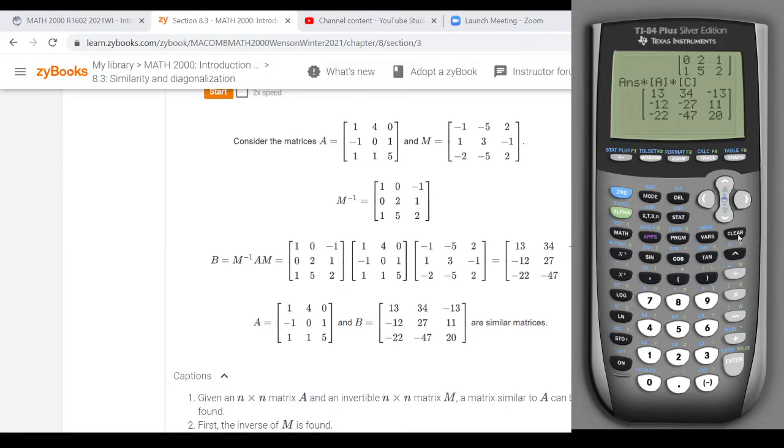All right, so let's check that. I'll do C times B first, and it is this matrix with the 3, 7, negative 2, negative 1, 0, 0, negative 10, negative 27, 11. That should be equal, now that I've fixed the error on their page here, again this is minus 27, not positive 27 in matrix B here, to A times M, or A times C on my calculator.